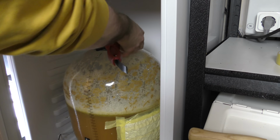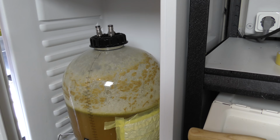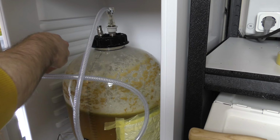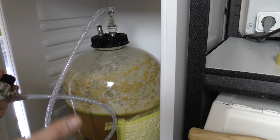I'm gonna see if we can put even more pressure on this. We do have some hops floating there, but mostly sank down. But the idea is that the next time we do this, I won't pressurize it again. But now I want to, because we're still at like high Krausen. So put more gas on it even. Aiming for like 35 PSI. We didn't lose much beer, but you know, it's a sticky mess.